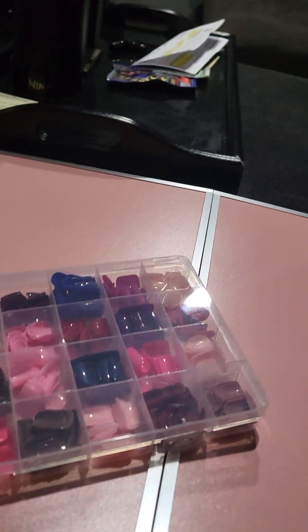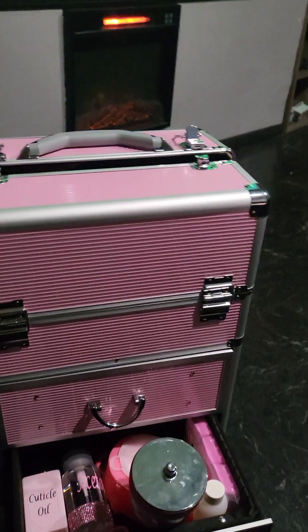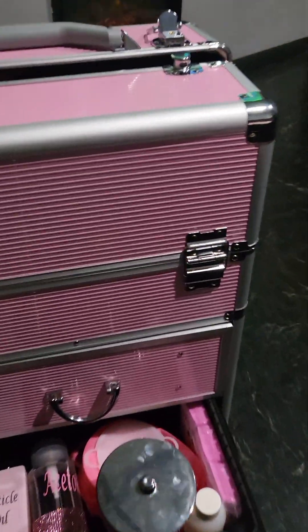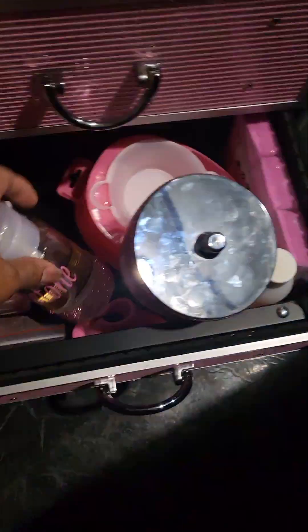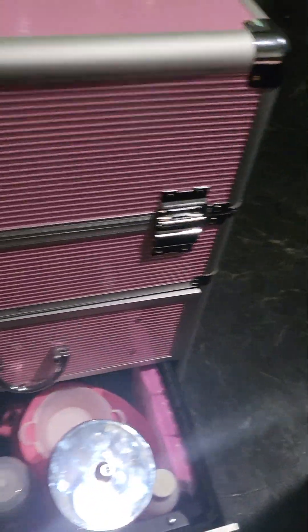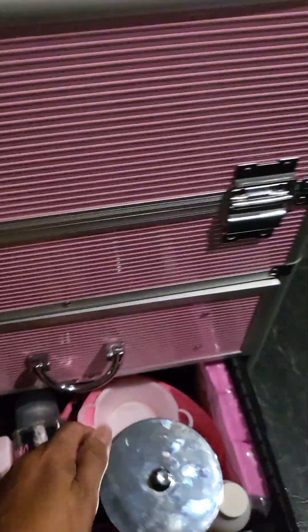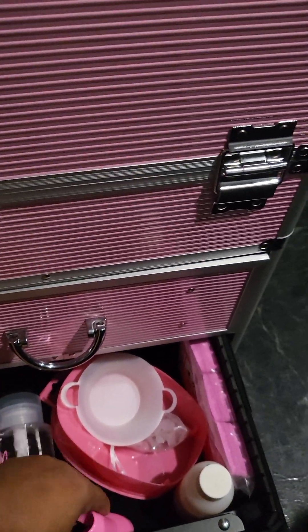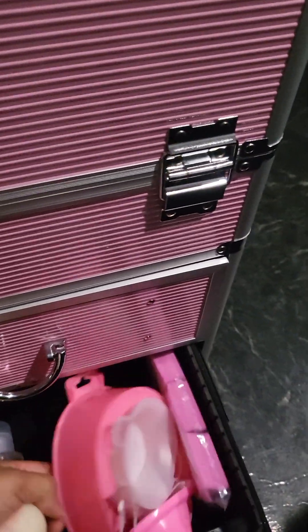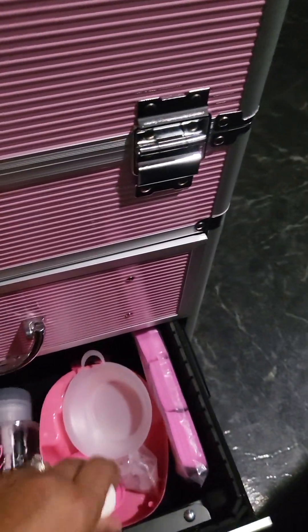That's pretty much how my little nail setup is going to be, and I love my little rolling cart — love it, love it, love it. But one thing I will say: I would have probably gotten one a little bigger, because I really wanted one where my bottles would sit upright inside. They're a little too tall, so I would probably try to find something with deeper drawers. They do have them, but I didn't want to spend a whole lot of money — I think this one was about $84, and some of them are like $200–$300. This is fine for what I need it for because I'm only going to be using it in the house; I'm not a nail tech taking it out and rolling it around. This is personally for me, doing my nails and having a little area with all my stuff in one place.